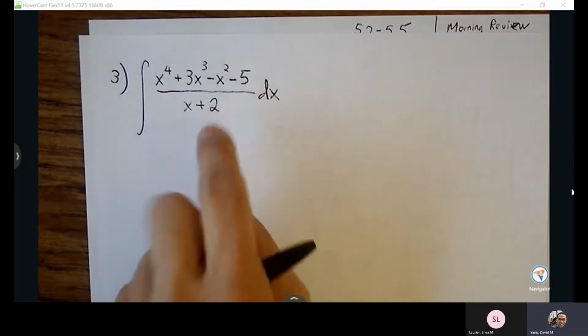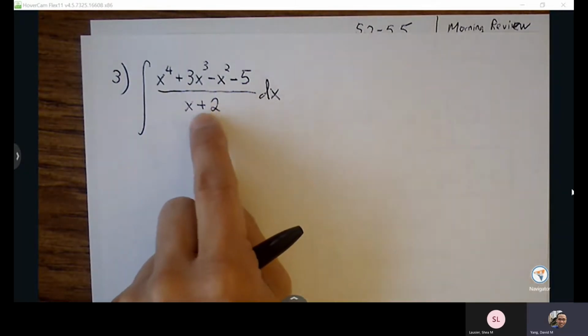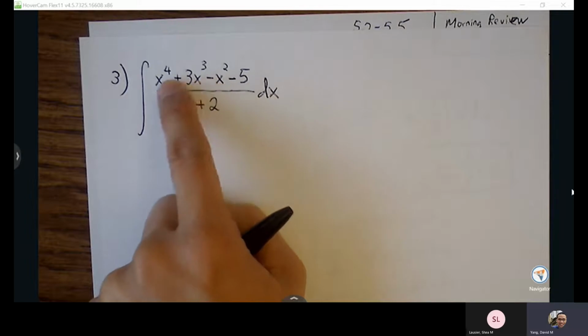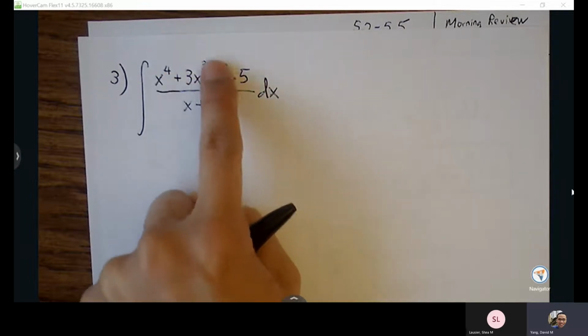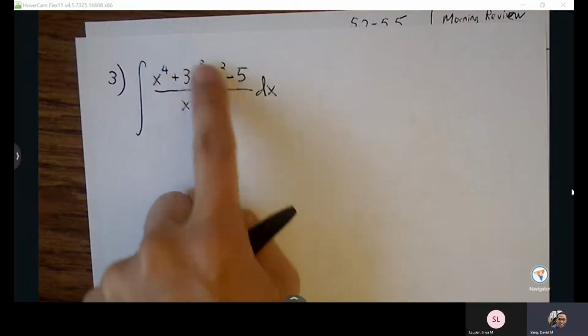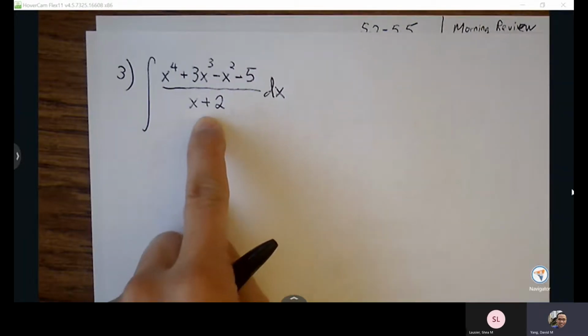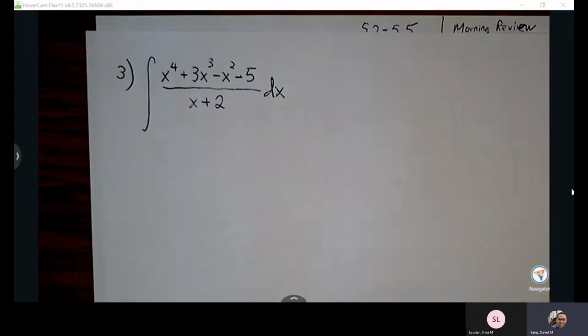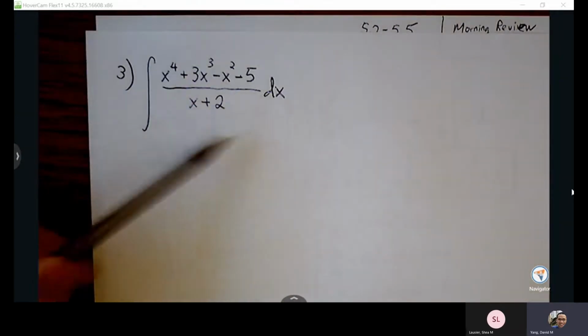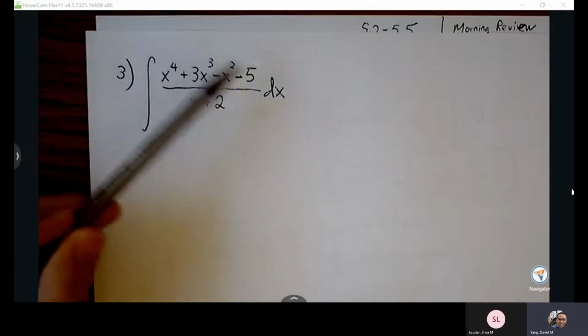Either the numerator or denominator, right? But the denominator is not going to be a good degree. This degree is so low that there's no chance of the derivative handling anything close to x to the 4th. And even if we let the numerator be the u value, we're not going to be able to create a derivative that's going to look anything like the denominator in terms of the variables involved. So this is one of those problems that it's going to be more of a long division, synthetic division setup.